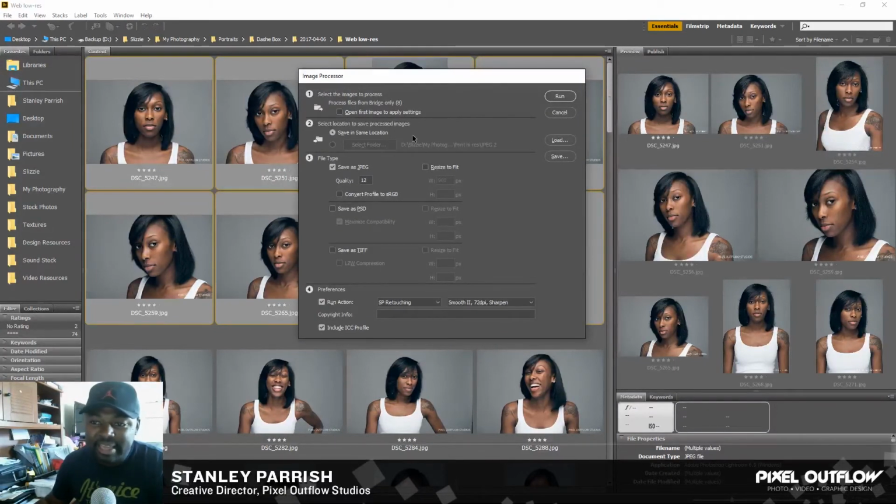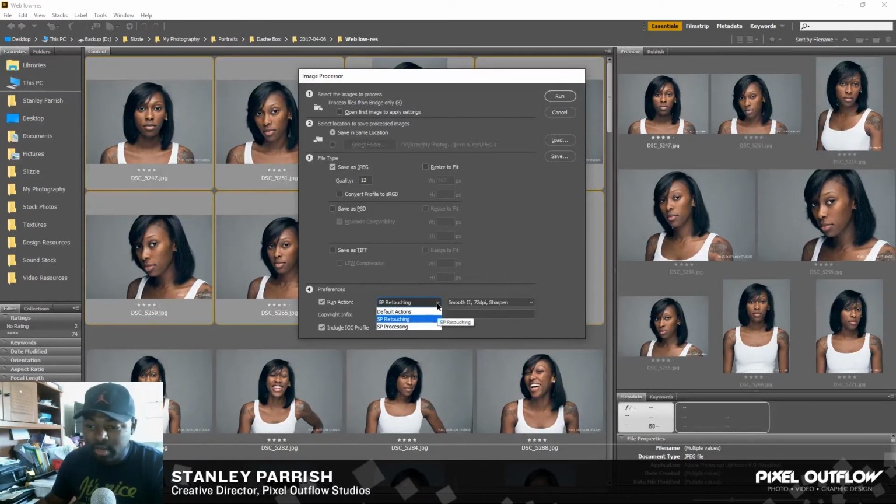Okay, then you wanna get this little menu here. It says select the images to process. I already did that. Select the location. I wanted to save it to the same location, the same folder. Save it as a JPEG. I'm not going to resize it, but you can play with these options if you want to. But I'm going to leave this the way it is. But down here, number 4, you see where it says run action. That's what I want. I'm going to run that action on these 8 photos.